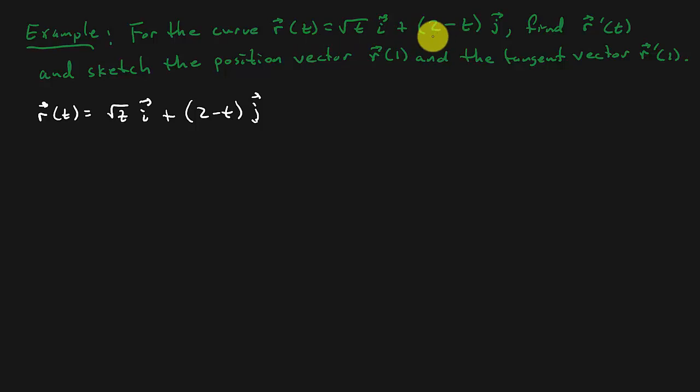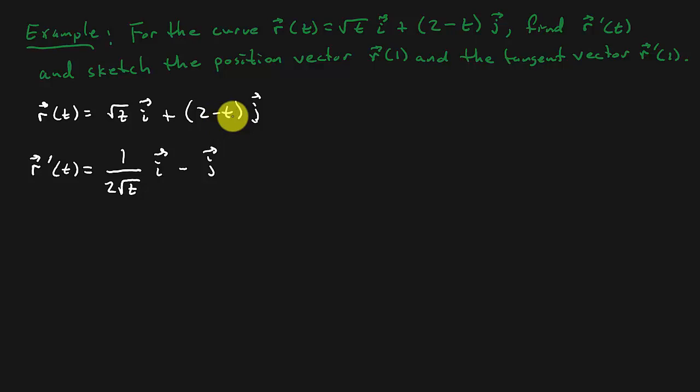All right, so let's find the derivative first. So we've got r prime of t. We're taking the derivative of a square root. There's a little shortcut for that. Whenever you're taking the derivative of a square root, it's 2 times whatever the square root is in the denominator, and in the numerator, it's the derivative of what's underneath the square root. So the derivative of t is 1. And so there's your derivative. Well, not plus, how about minus? That's minus 1 j, the derivative of 2 minus t is minus 1.